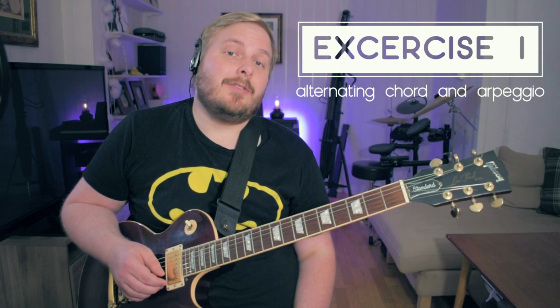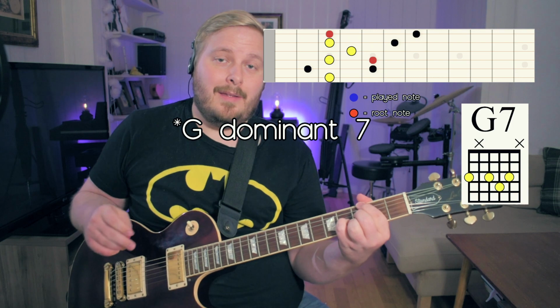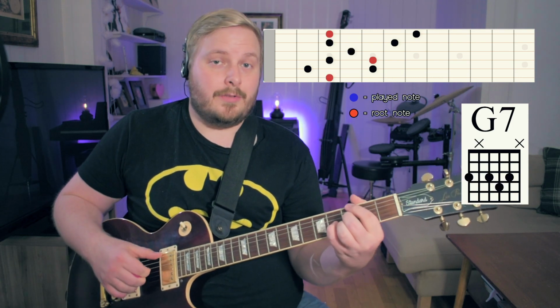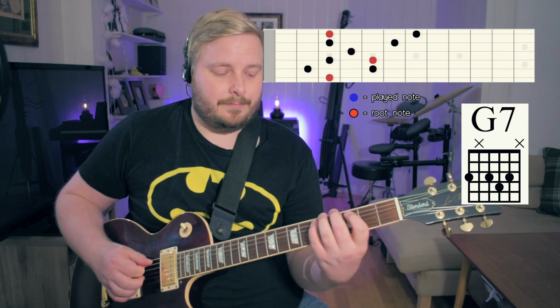So the first step to learn these arpeggios really well is to connect them to the chords that you already know. So you already know, for example, the chord G major 7. And I want you to practice alternating between the arpeggio and the chord. So first you play the chord, and then you play the arpeggio.